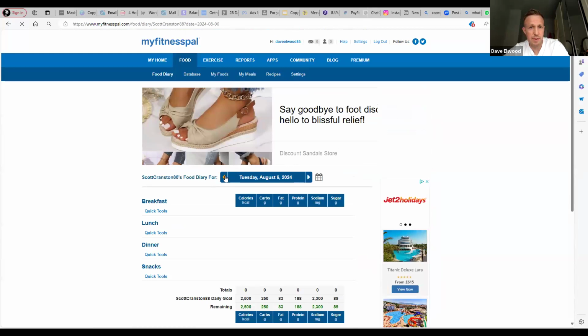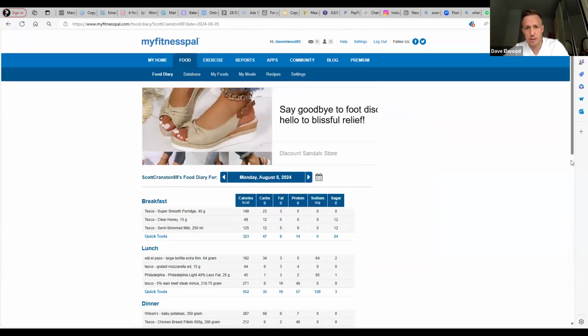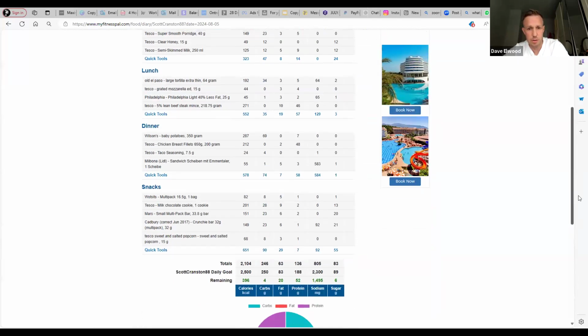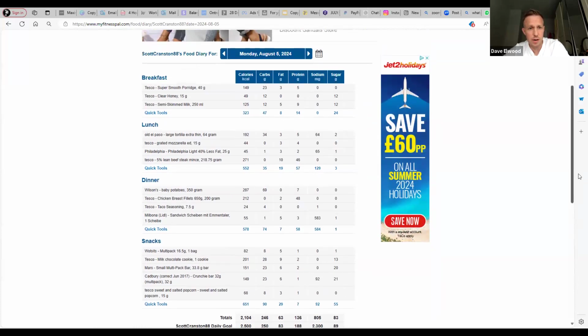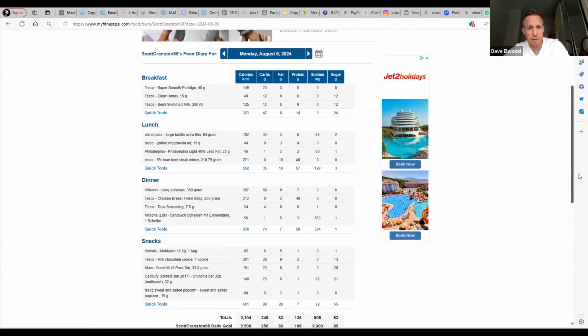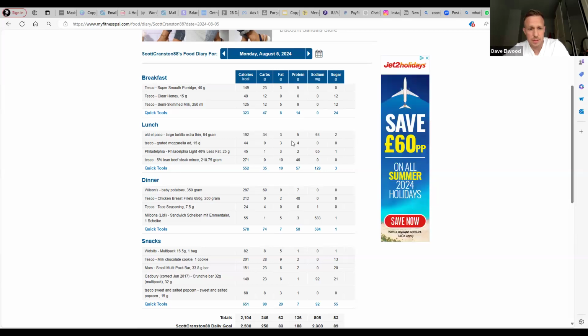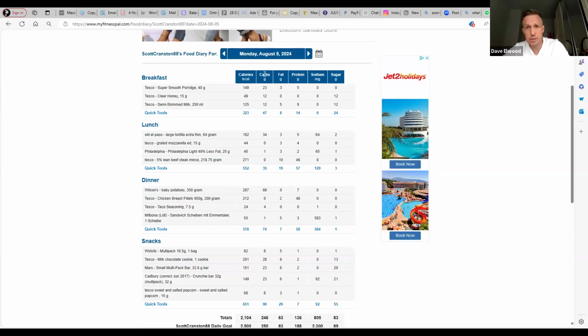There's just a few days that have been off, but if you arrow back, you can go to other days where it is pretty much on point. And it's just to give you some more ideas of how to get different foods in to meet your protein and stuff as well. All right. So those are just examples of how MyFitnessPal works.